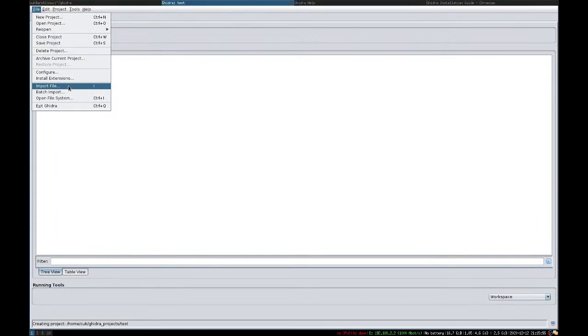So let's import some files. I will import the ls binary, which lists contents on the command line, but you can import anything.